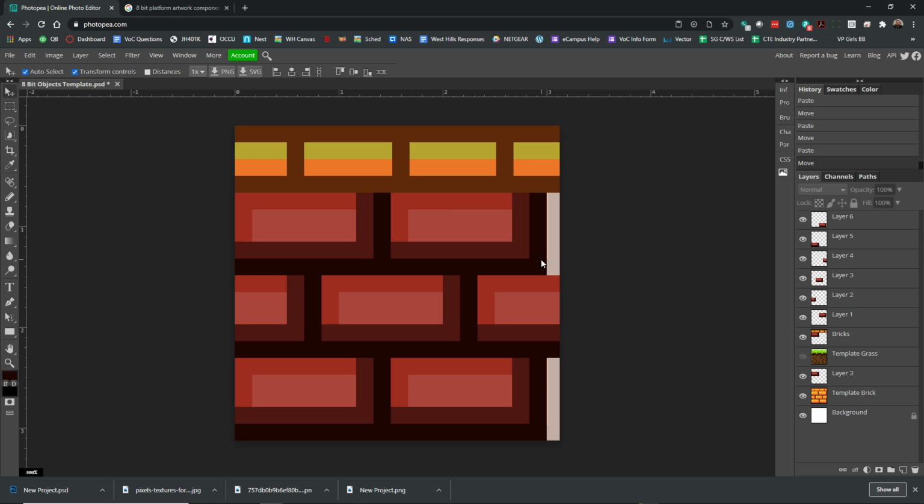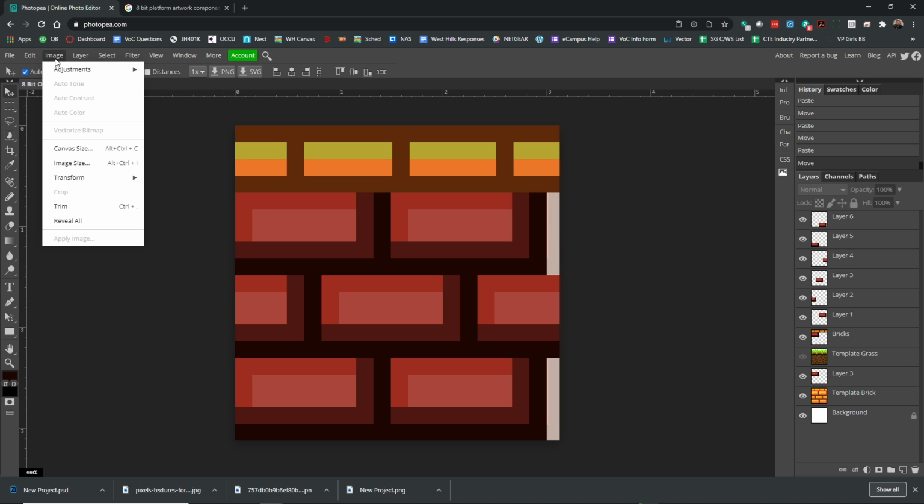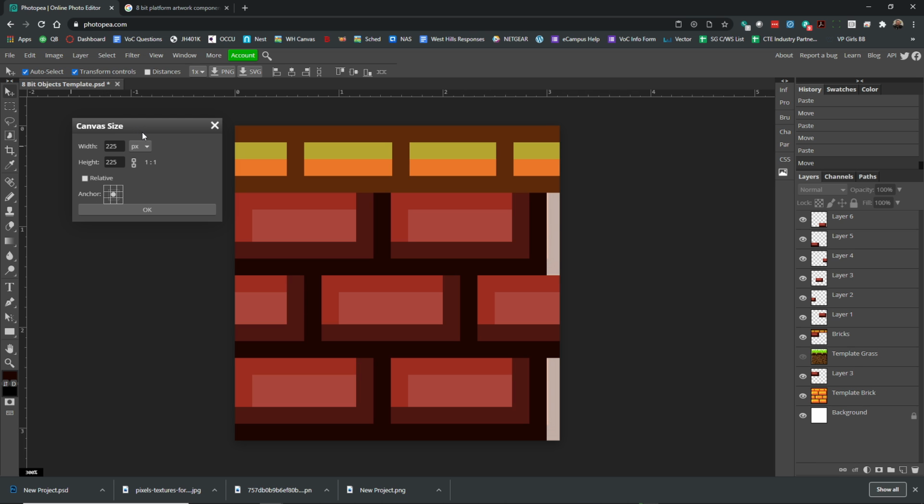Now, the quick fix here would be to kind of redraw these and stretch them out a little and clean up this spacing. But I've got a problem, and to redo all this is probably not in my best interest, just in terms of time and everything else. So what we're going to do is change the size of the canvas. It's 225, so this is about 12 pixels, maybe 15. So what I'm going to do is go up under Image, Canvas Size. And I'm glad this happened. Sometimes you're working, this is not a perfect scenario. So what we're going to do is change the width to 200.